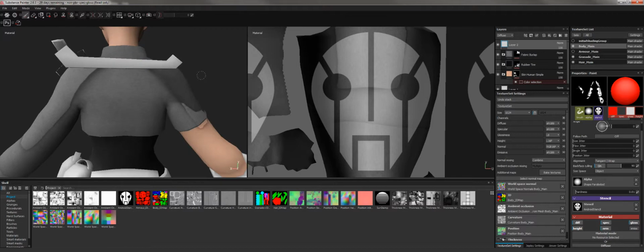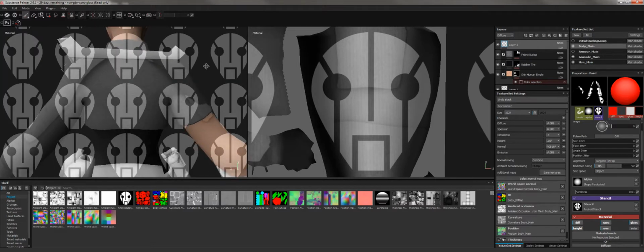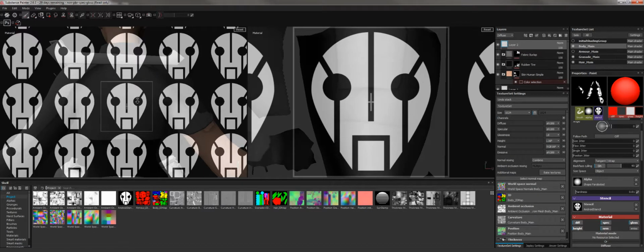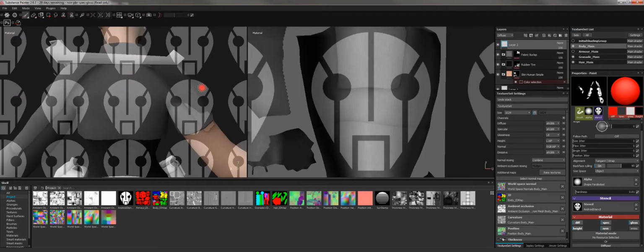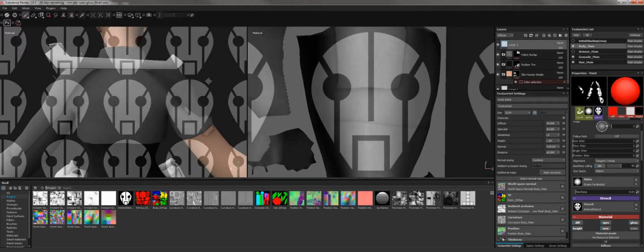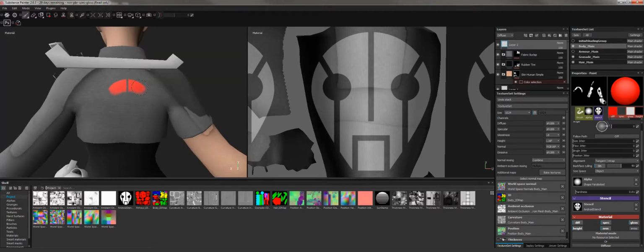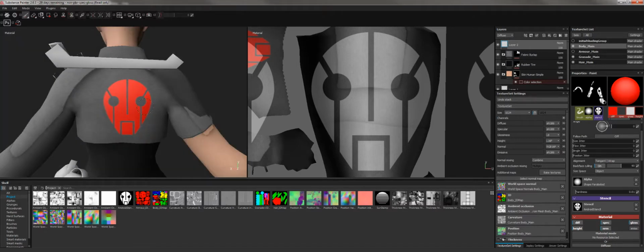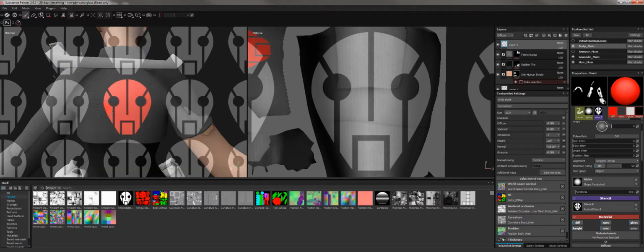This is very cool. So I can just move my object around, make sure I'm in the middle. I can scale it up a little bit, make sure it's in the right position, and then I can actually paint that on a little bit like that. Ooh. Now the great thing about using this approach is that I can add as much as I want to. I'm not just putting down the entire stamp straight away.